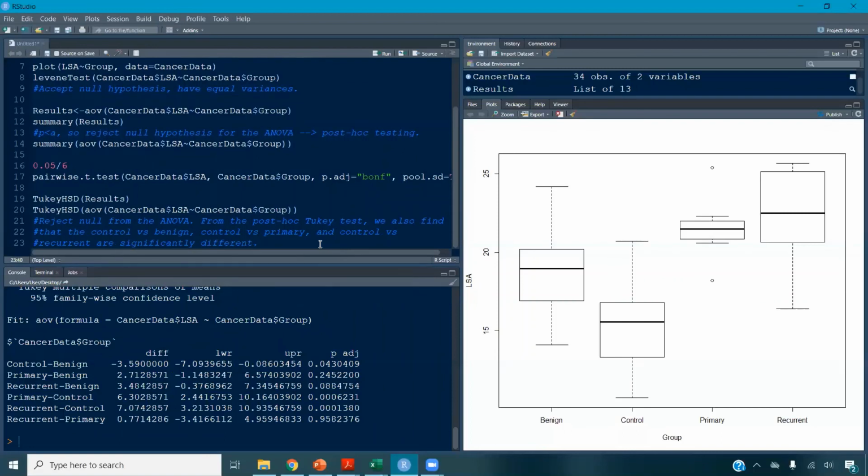For an exam or for any type of analysis in like a paper or journal, you would want to go into more detail about which one is greater or less than the other ones. But since we already did that in Excel, I'm not going to type that again here.